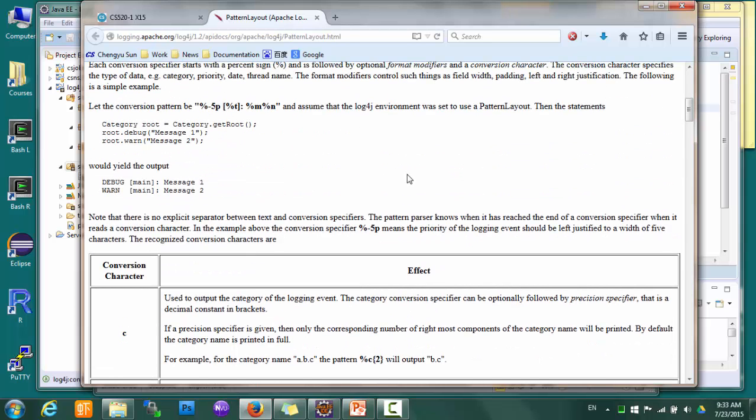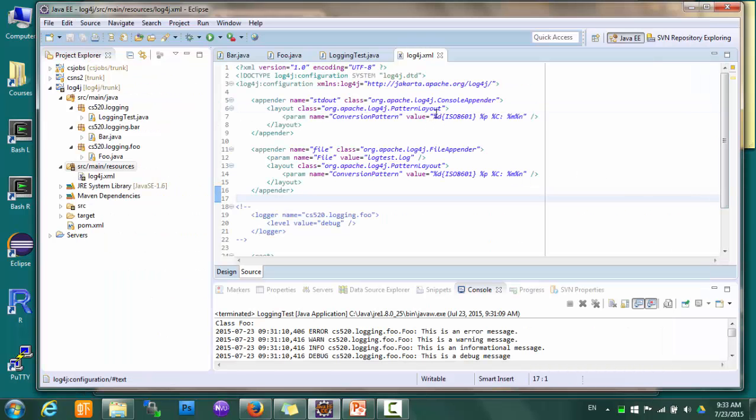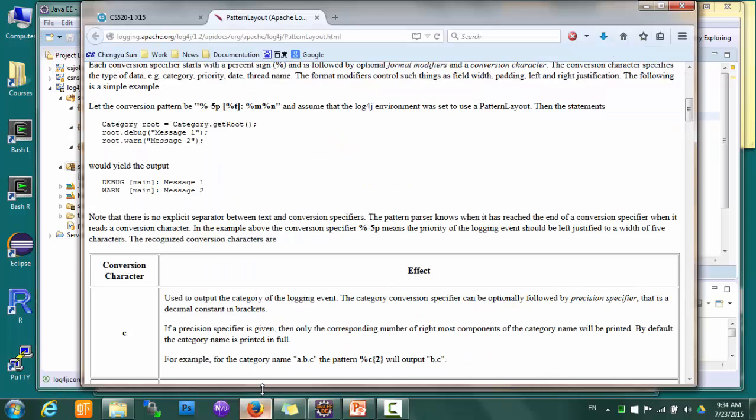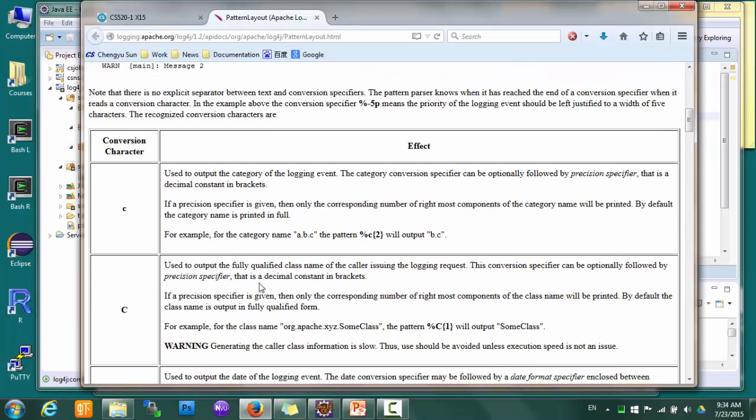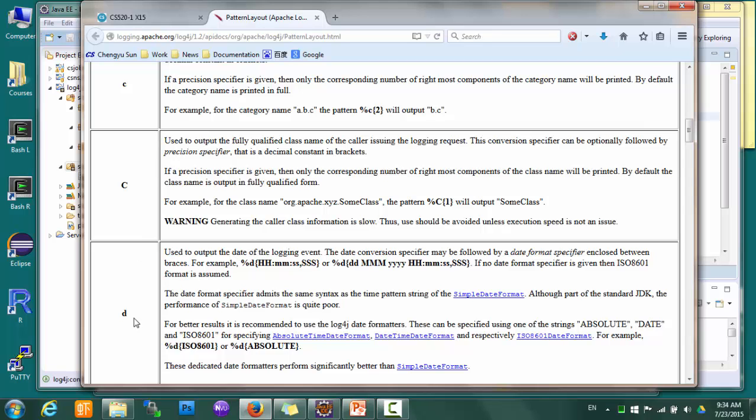If you look at the documentation of pattern layout, you can see that with pattern layout, we can control the output format with a string like this. And the characters in the string have specific meanings as explained in this table, which we won't get into detail.